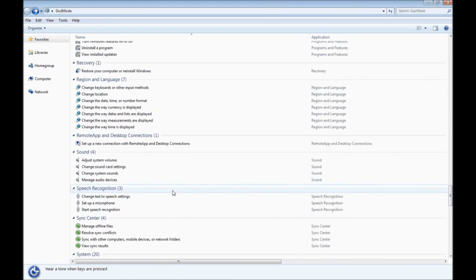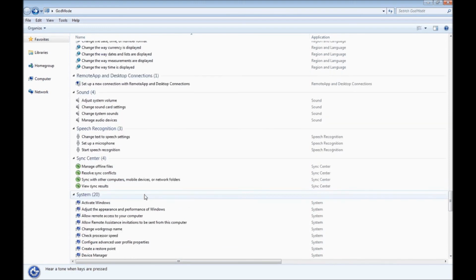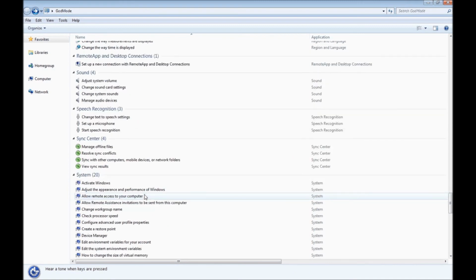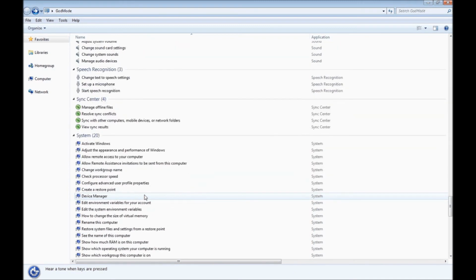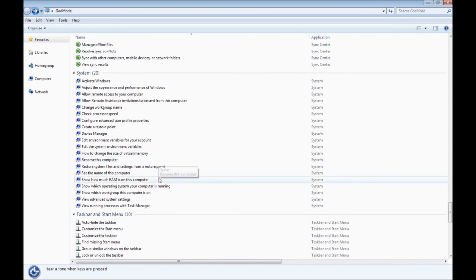Again, really good. Speech recognition. Don't buy that Dragon NaturallySpeaking. Windows has it right there. Just set up your microphone, and if you got a laptop, normally it's built in and usually near your little camera, and start speech recognition. Use your voice to type. Why not? Not a lot of programs accept it. However, the great thing about the Windows voice recognition, you say show numbers, and if there's a certain screen you want to close, or let's say icons you want to open, you just say the number, okay, and it'll open it. Then again, like I said, here's your stuff.